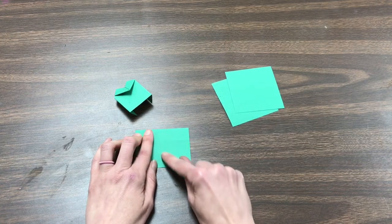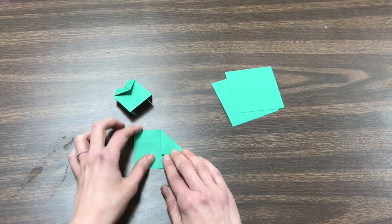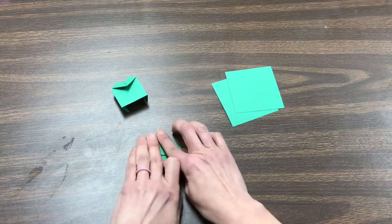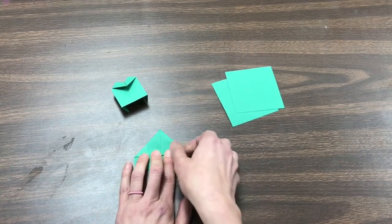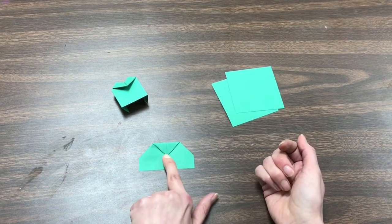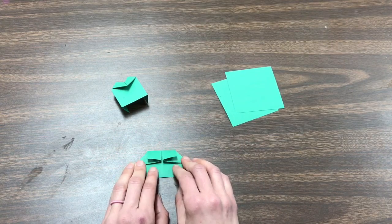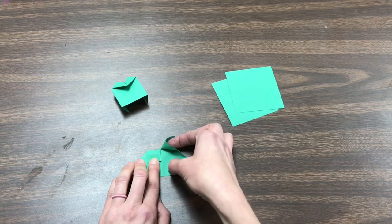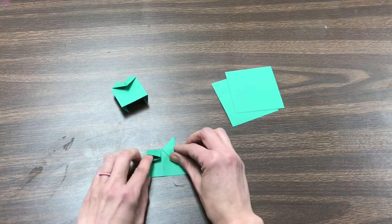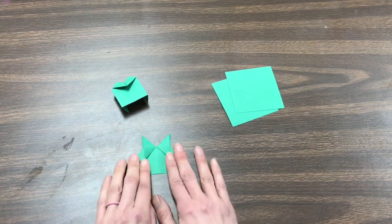Now we're going to bring this line to meet up with this. So it's folding it. So it matches, makes a little triangle. This part matches up here. Flip over where you see that crease or line, fold it down, flip it over. We have like little spots. This, remember, finger goes in, and then you push it to flatten it out. Finger goes in, use your other hand to help you push it to flatten it out. Makes little triangles at the top, kind of looks like a bow.